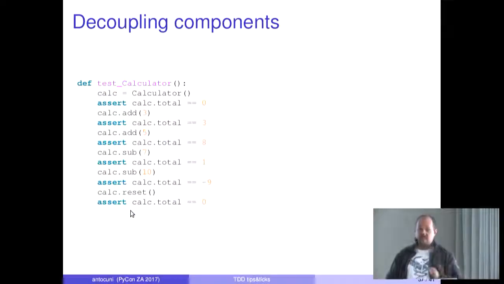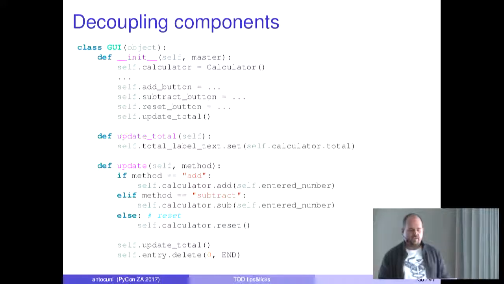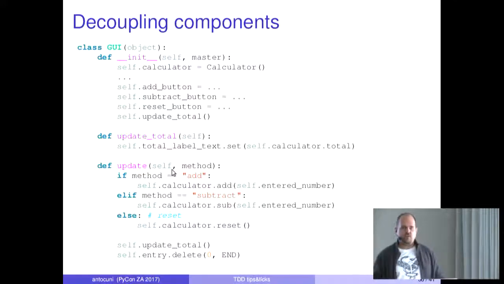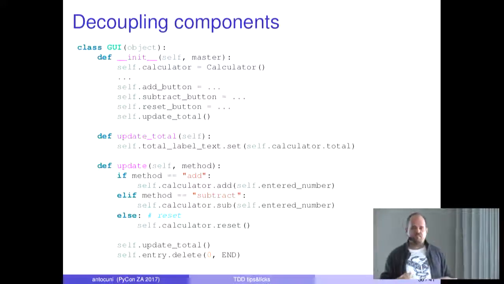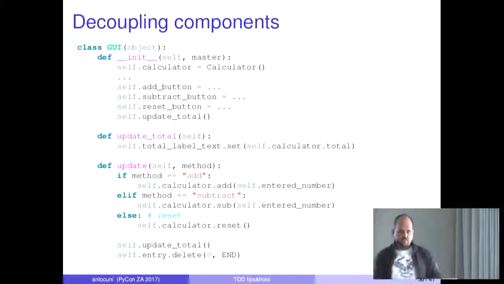So what I did to write a proper test for it is to extract the logic for the computation itself — the business logic. I have a nice calculator class that does only the job without presenting to the user: you have the total, and you can add, subtract, or set it. Then you can write a test for the calculator: create a calculator, check it starts at zero, add three and check the total is three, add five and get eight. Then I can write my GUI reusing this calculator object — whenever I click a button, I call the proper logic. This is better because I have a proper test, the logic is decoupled, and I can think of writing a web interface or a GUI to the same logic.